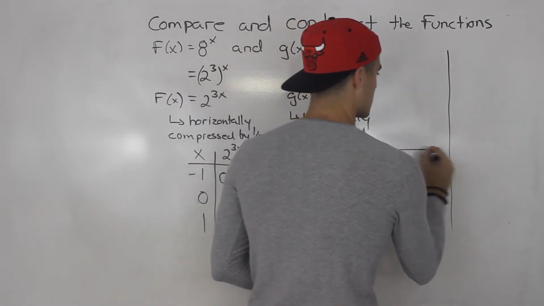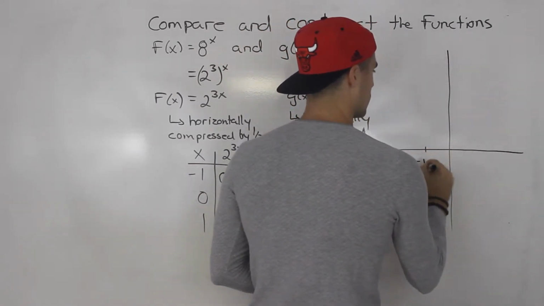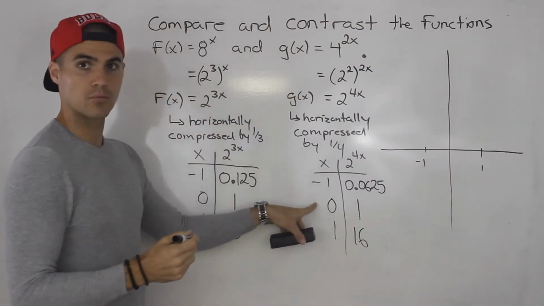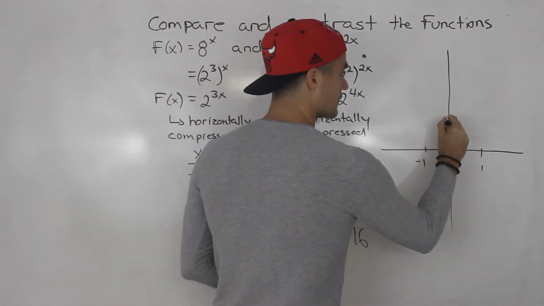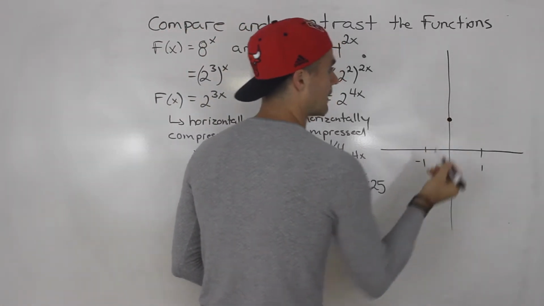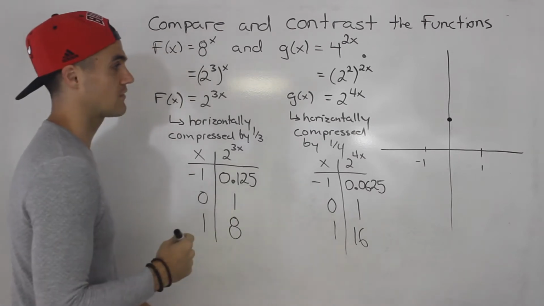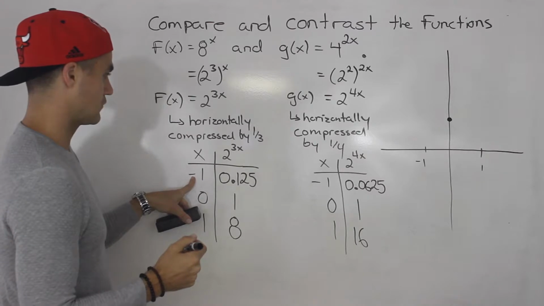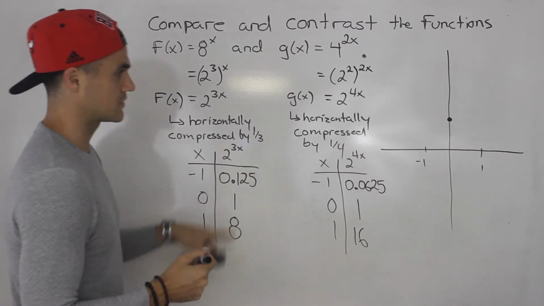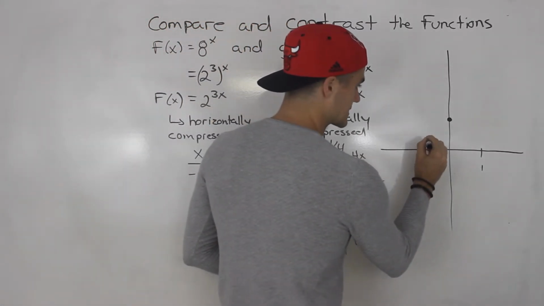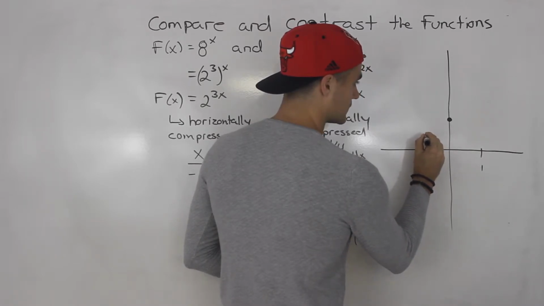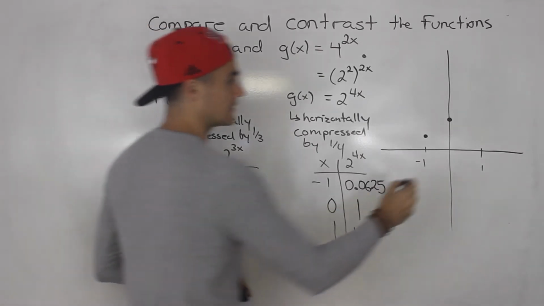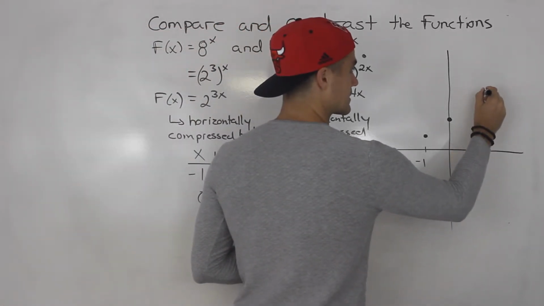So we got -1 and then +1. Okay, notice how both of them are going to have a y-intercept of 0. So that's another commonality between both of them. They're both going to have the same y-intercept. Now this one, at an x value of -1, has a y value of 0.125. So let's say that that's like over here. And then at an x value of 1 it has a y value of 8. Let's say that's like up here.